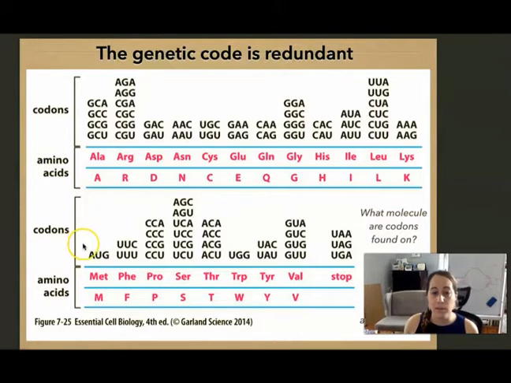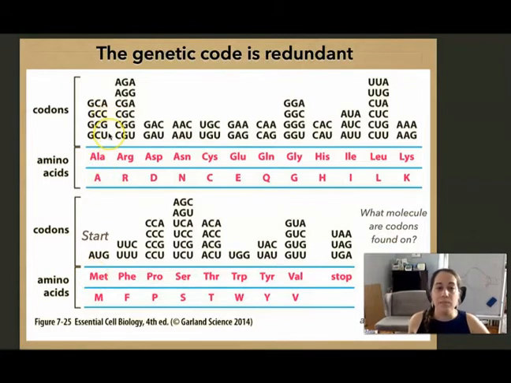And the other thing that I want to point out here, even though it's not labeled, unfortunately, is that the AUG is also a start codon. And that means that it's basically the complement or the opposite of a stop codon. So it begins translation, and it also calls for methionine. So that's important to remember because students often get a little bit confused about this because the stop codons don't call for any amino acid, but the start codon starts and it calls for methionine. So just keep that in mind.